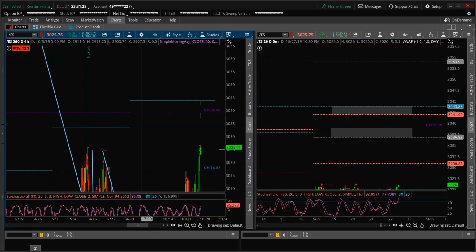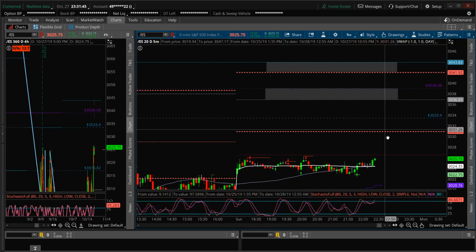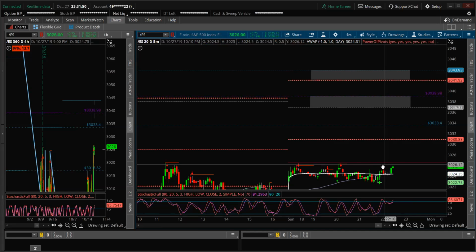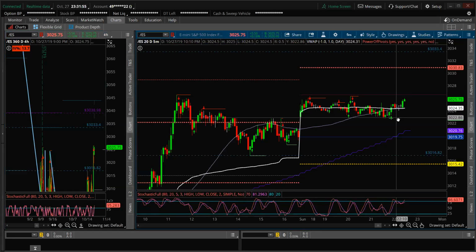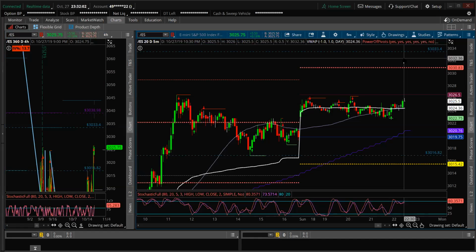We can just take it step by step. I can see we will also have a previous pivot right here, which I'm going to set up right now, right there. And it can be a little resistance as well. So those are the next levels we're looking for on ES. First, it needs to break this previous high right here, which, again, it's trying to do right now, but it didn't break it yet. So you need to break and hold, and then we're going to go to those high 30s.